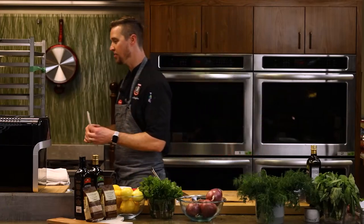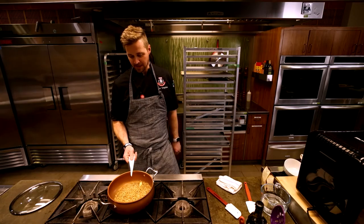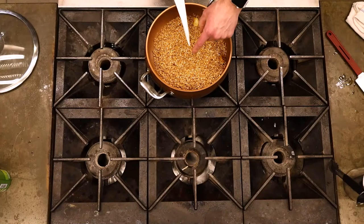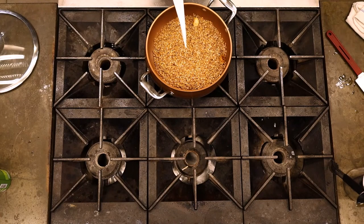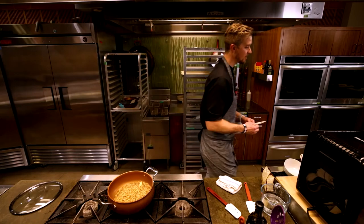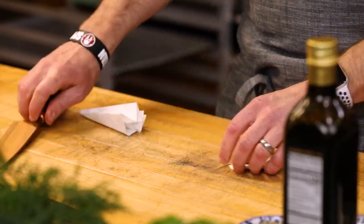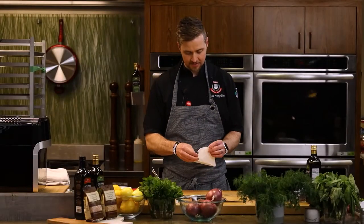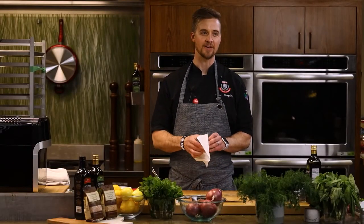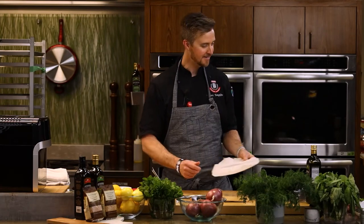So I'm going to show you how to do this. Depending on how big my pot is, I'm going to put the center point of the paper right in the center of the pot. That's where I need to cut it. So I'm going to put my fingers right there on the pot. That's how big my cartouche needs to be. And that way, when I get over here, I'm going to cut my cartouche and I have a coffee filter. It's like origami, right? It's like the funnest thing in the world.